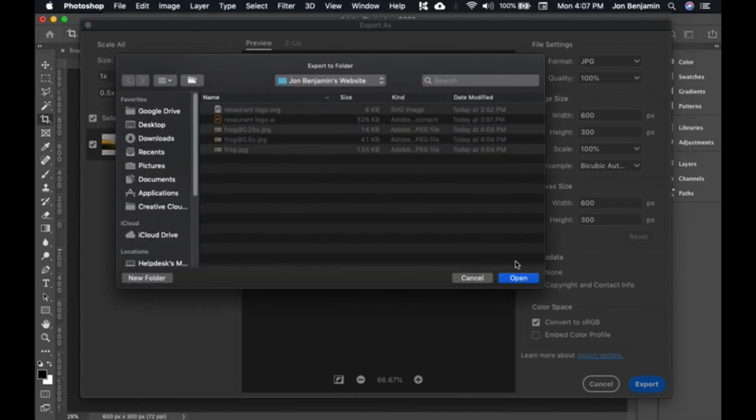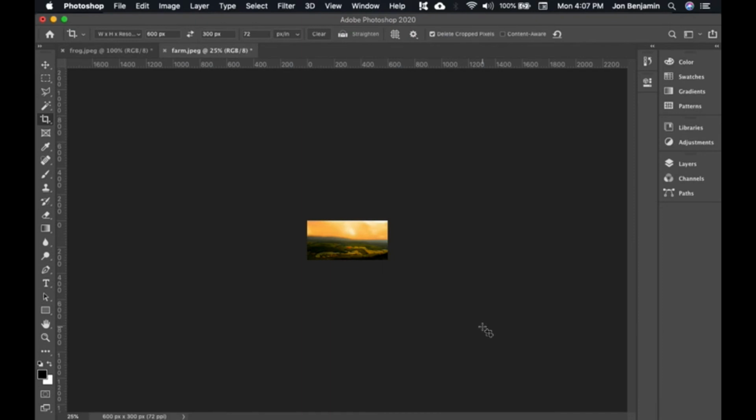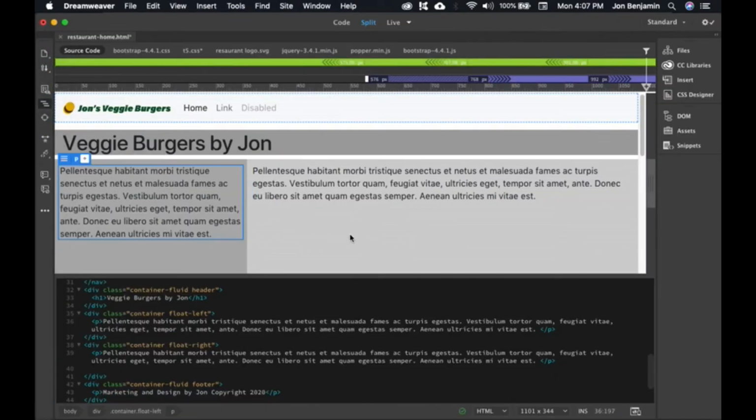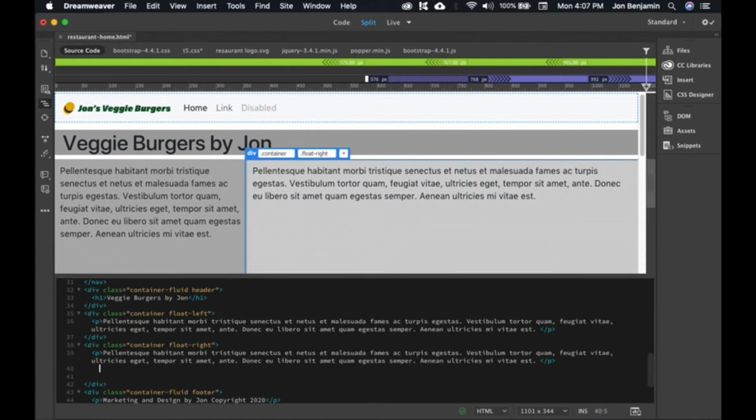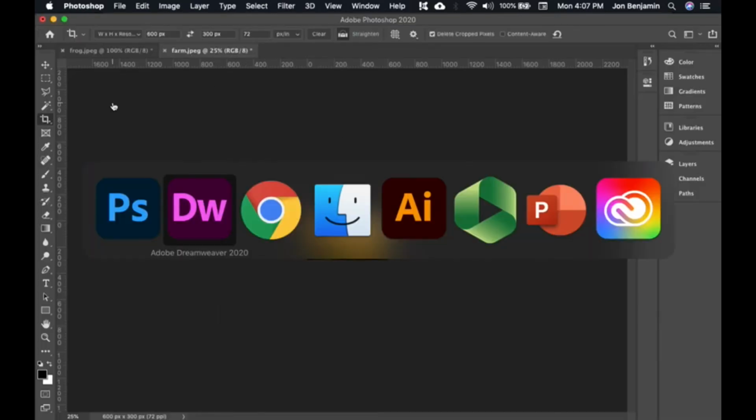Again, probably put it in the same place that you're storing your other files. Then we're going to hop over to Dreamweaver. I'm going to put that farm picture right in this box here. You can really put it in any one of your containers. So I'm just going to double click in here so that I find that text. I'll probably put it right after this paragraph sign right there. Pardon me, in Canvas, I have the code all ready for you.